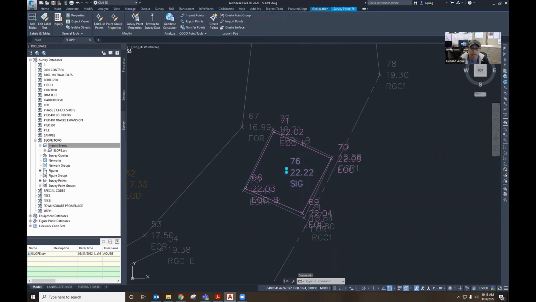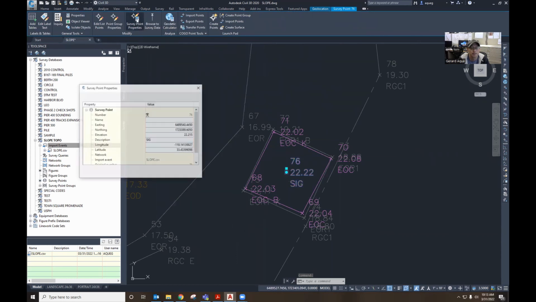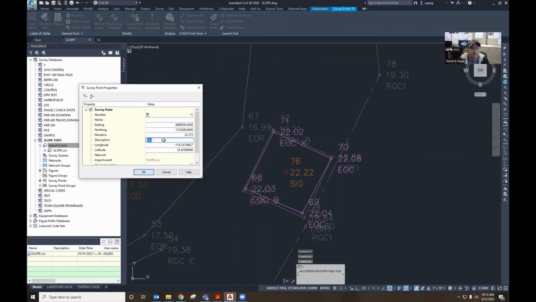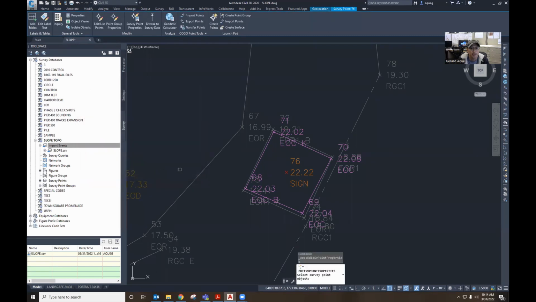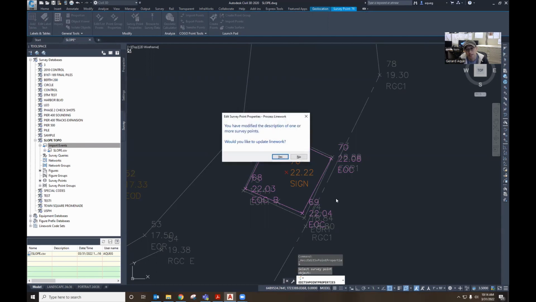So you select the point, you go up to the ribbon to survey point properties, and then you change the description to the correct description. So I'll type in sign, I'll hit OK, and hit enter on the keyboard. And for any changes to take place, you have to hit yes, where it says, would you like to update the line work?